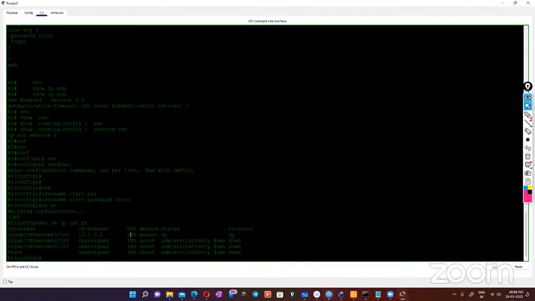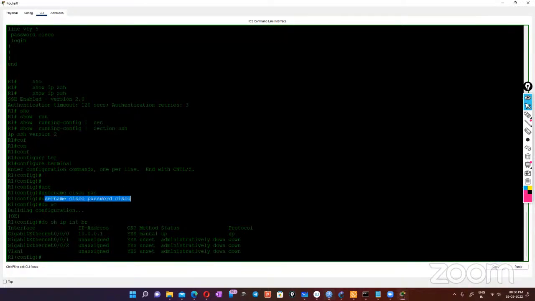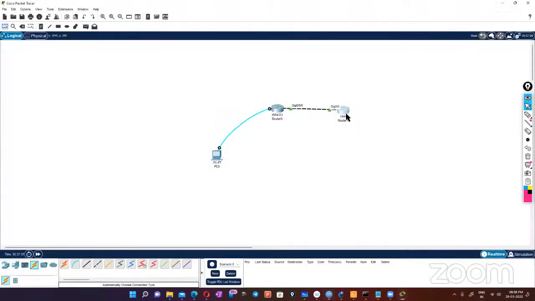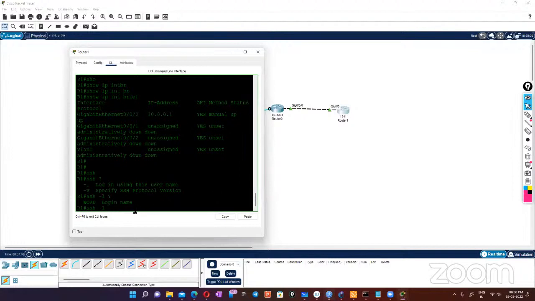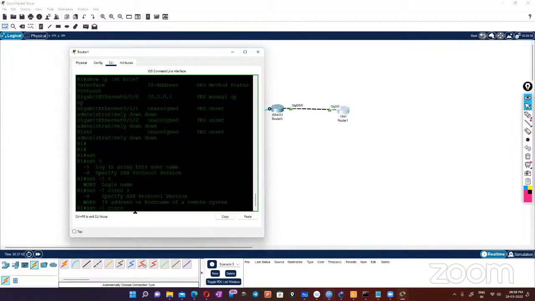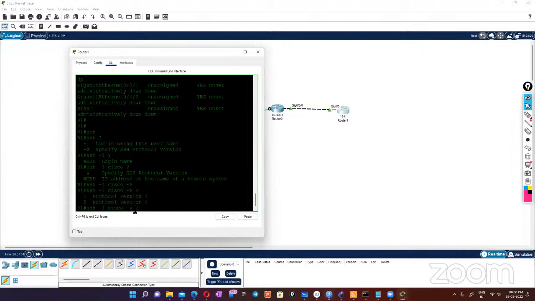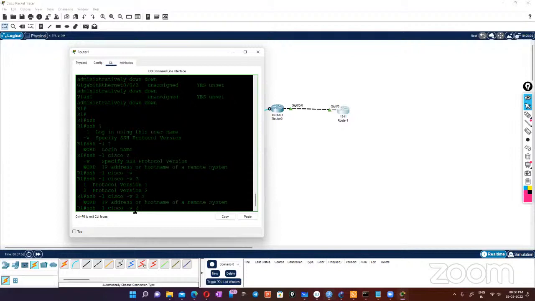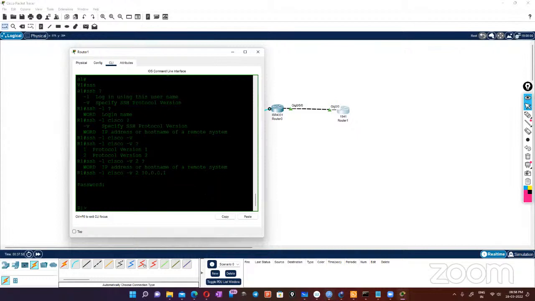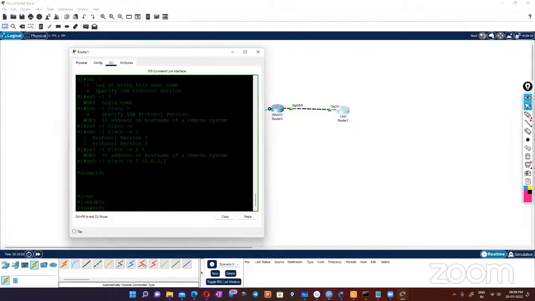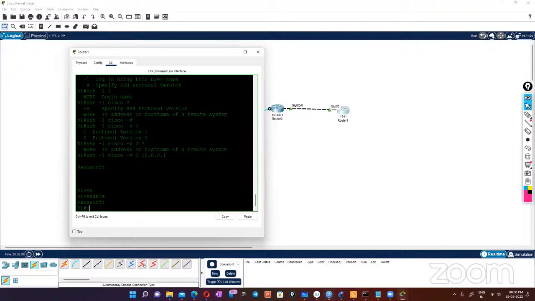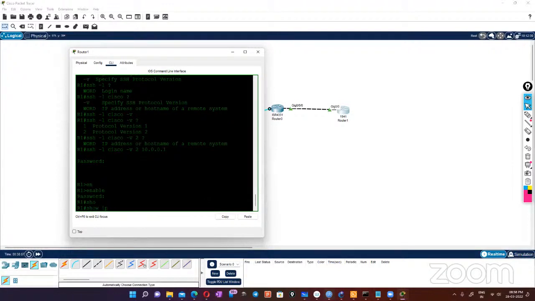So I did that. I saved the config. I have enabled the username and password now. Username is Cisco and password is Cisco. And I'm going inside this router and let me try to log in. The username I gave there is Cisco, right? And the version we have to define here, version 2, and then the IP address I'm trying to log in to, 10.0.0.1. It's asking for the password. And I'm inside the router. It's again asking for the enable password, and I gave the password. I am inside the SSH connection.